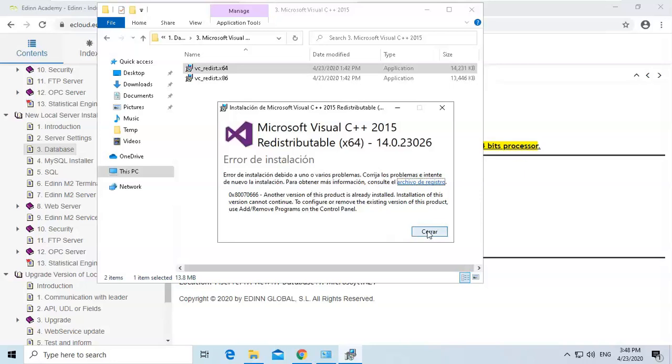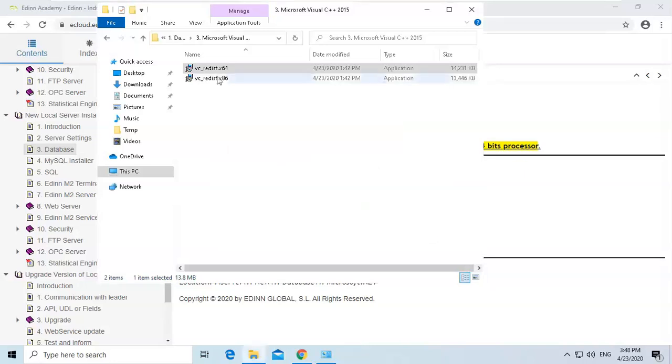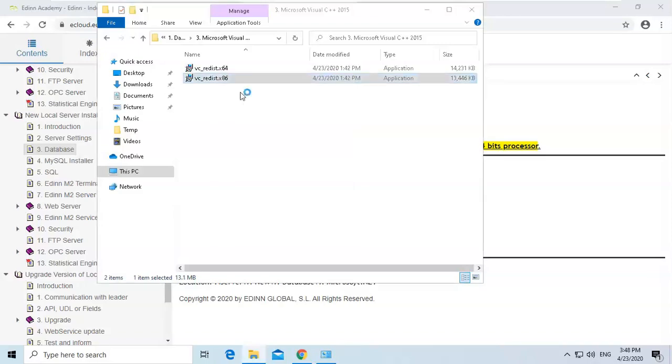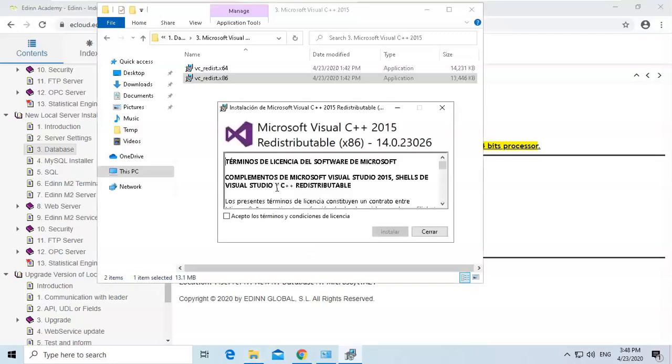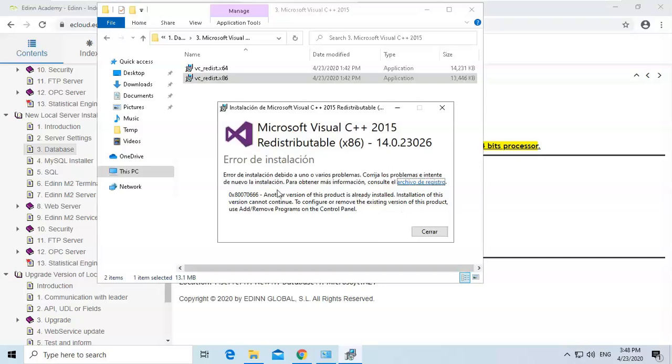So no problem, we close and continue. We do that every time we discover that it's already installed.